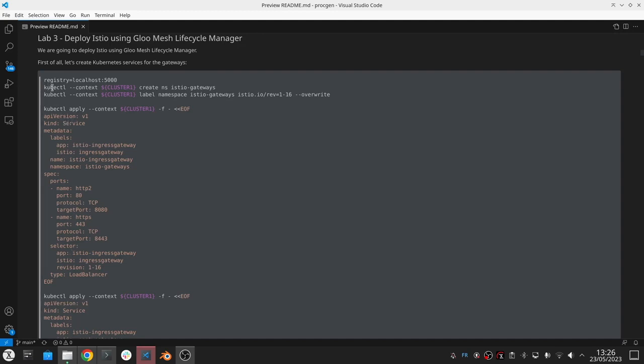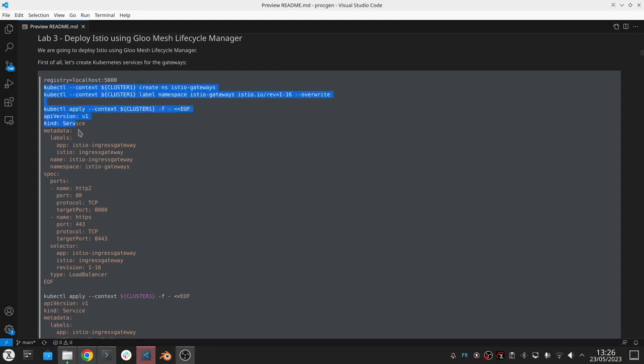So we'll start by creating this namespace called istio-gateways, where we're going to deploy the Istio ingress gateway for north-south traffic as well as for cross-cluster communication. Again, you could create everything in one namespace like istio-system, but we'll follow a production-ready best practice.